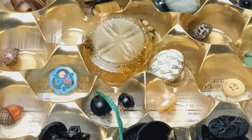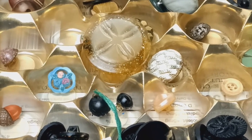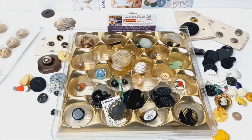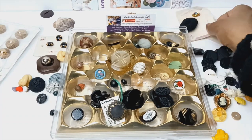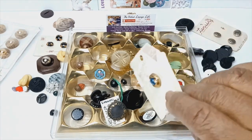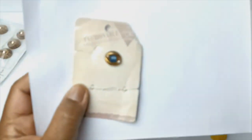And let's see, what else can I show you here? I mean, there are more buttons, you guys. There's more. It's just that you probably don't want me to go through every single one. This will be the last one that I will show you. This one is a favorite of mine, but I'm having a love-hate relationship with it. So it's like that child.